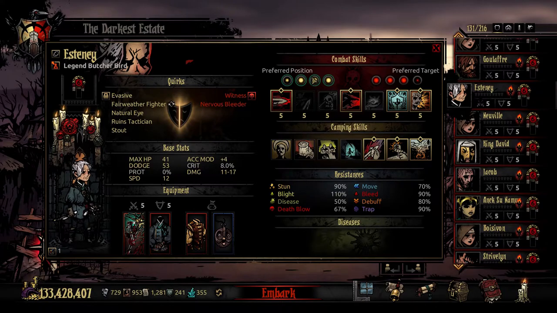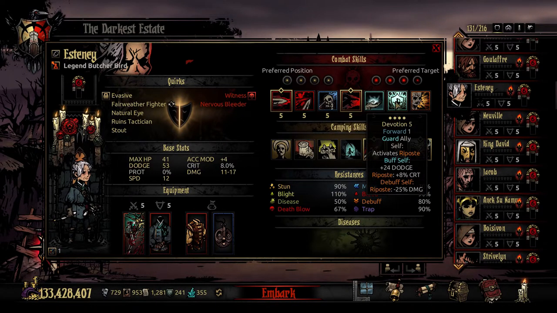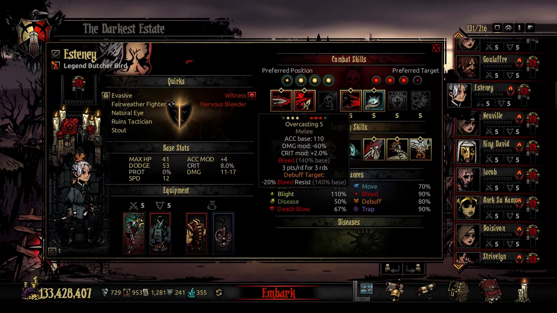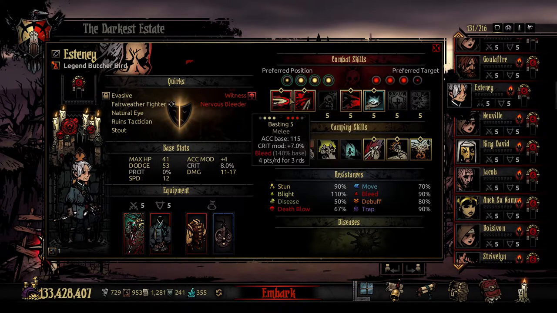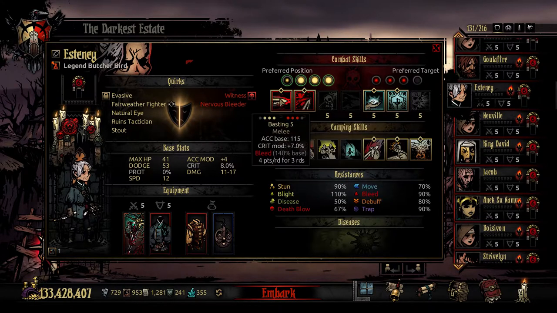or whatever. You can do whatever you want with this character. You don't even have to do this. Sometimes with other characters that like to apply bleed, I like to do this. This is also really good because you're only in these positions. Oh yeah, I forgot.